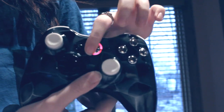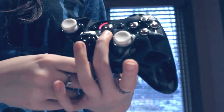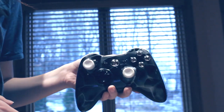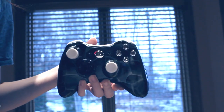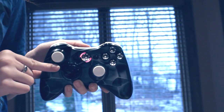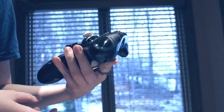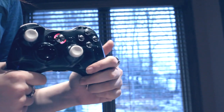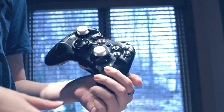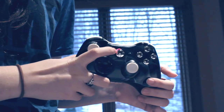My LED light is red. Obviously it's not really. Oh, it did turn my Xbox on, nice. Because I like simple black and white, I think red is the best complementary color for black and white, so therefore I use a red LED. I think it just looks the best. I thought about getting a white one because that would look super awesome, but I prefer red. I was trying to make a completely black, white, and red controller, but decided that I just liked black and white and decided to go with the red LED.